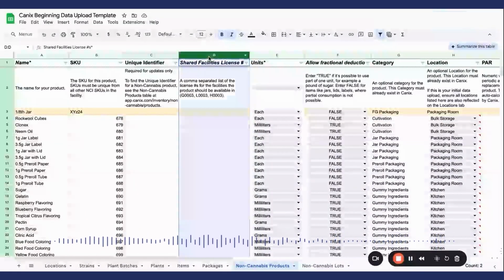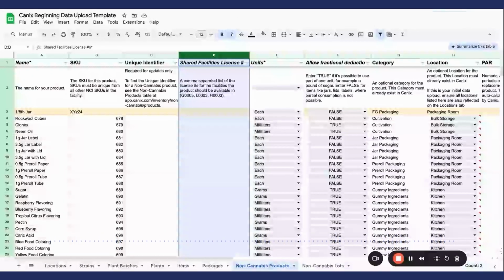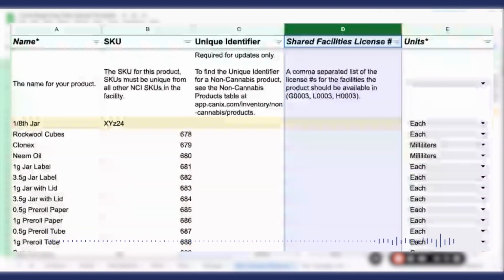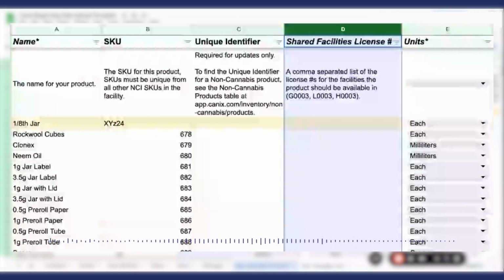If you're sharing this particular inventory across all of your facilities or across a few facilities, then you'll enter all of those facility license numbers that are sharing that quantity in this column. For example, if you have sugar being shared across all of your production licenses within the same facility, and you don't know how much sugar applies to one license versus the other, you can go ahead and add both of those licenses in this column so that they can pull from the same quantity of sugar. If you do know or have specific inventory for each facility, then you'll only enter one facility in this column.